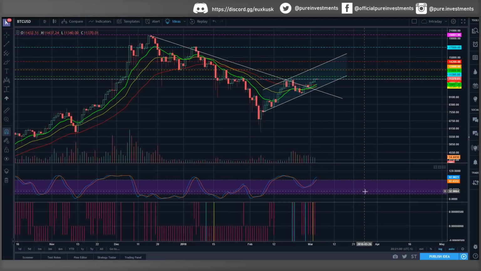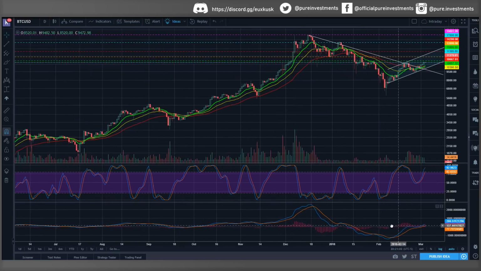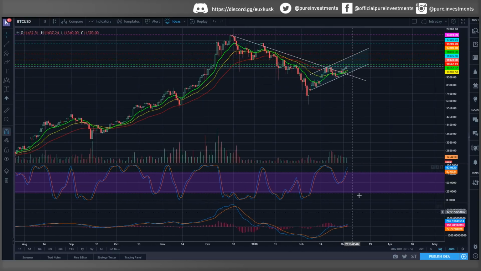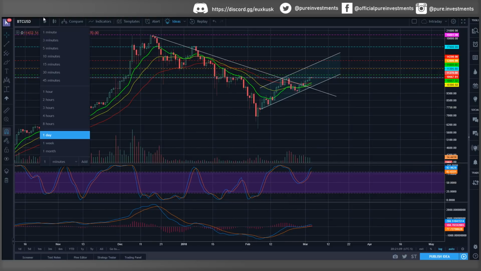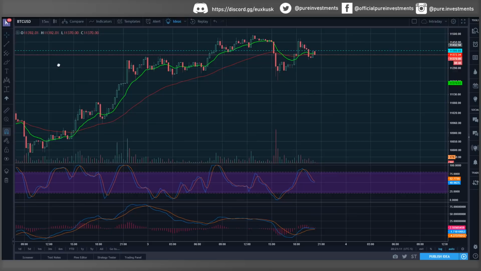Similarly, you wouldn't notice that MACD and RSI and all these other things are where they are, because on a 15-minute chart, you can kind of see what I mean here. Everything's going to swing around like crazy. You know what I mean?